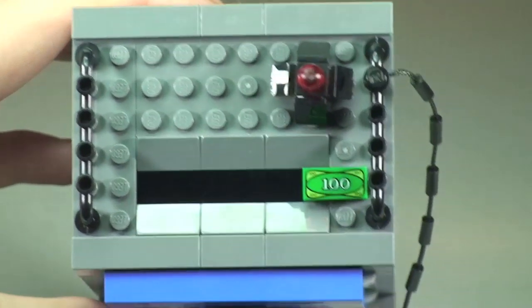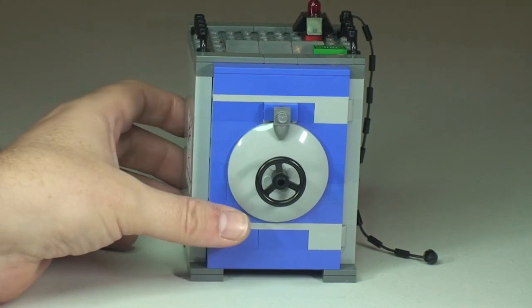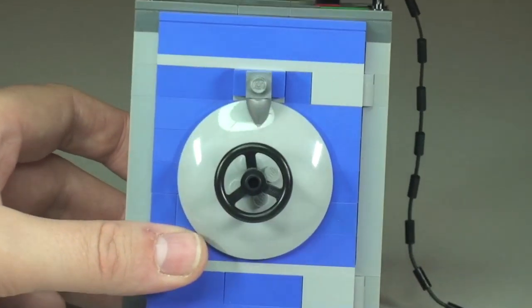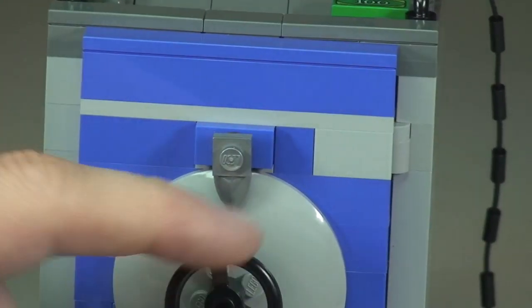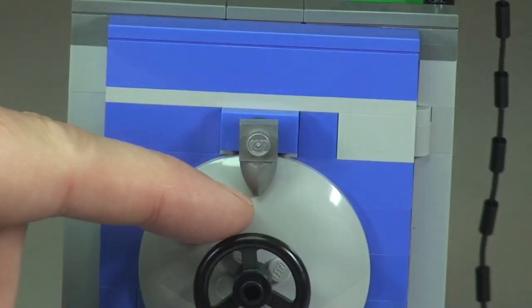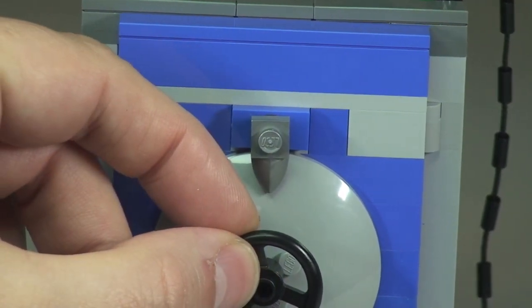Now let's take a look at the front and inside. Looking at the front again, there's that wheel to turn to get in the safe. The bit at the top is going to represent the arrow for the numbers on the combination lock. Let's get this door open now and have a look inside.